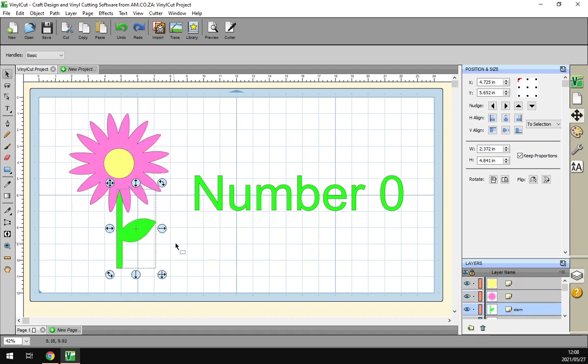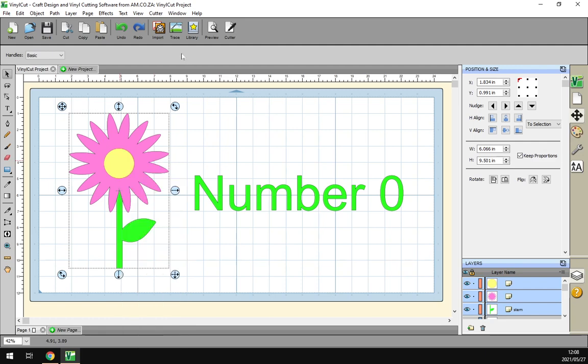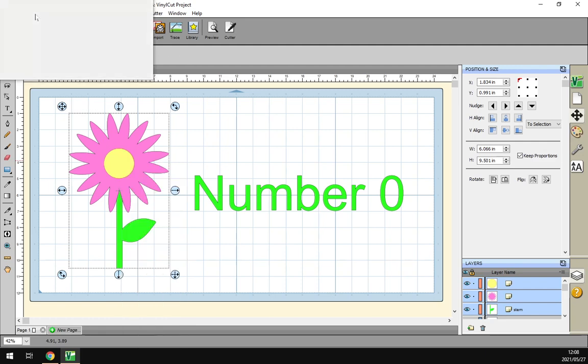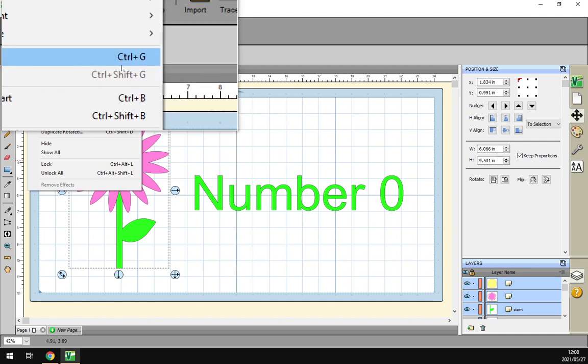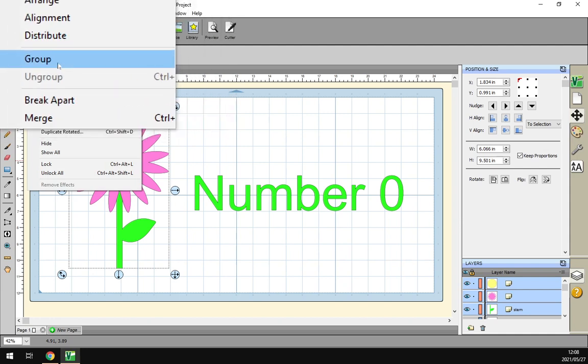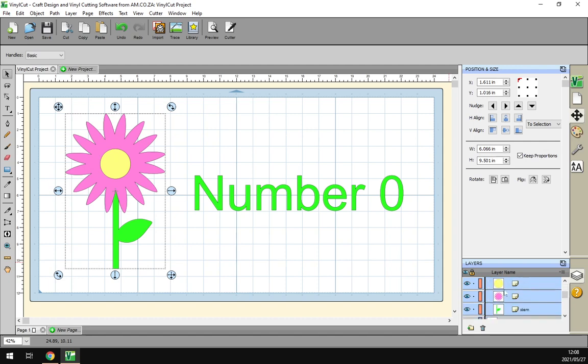So now to move it all together, you unfortunately have to make a selection box over all of it and then move it. To group it again, we can either right click and we navigate down to group, or we go on top here to object, navigate to group, and the shortcut for that is Control G. To ungroup, Control Shift G. We click group. Now on our layers panel we can see again it is a group, but this time under the group all the individual parts will be in one group, not the flower head and then the stem, because we've grouped them together.